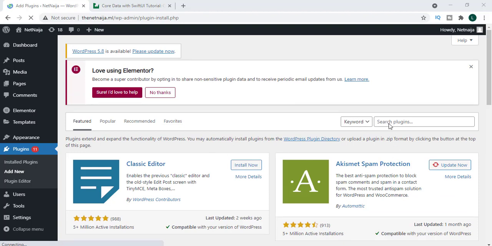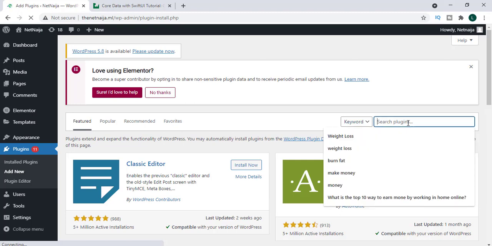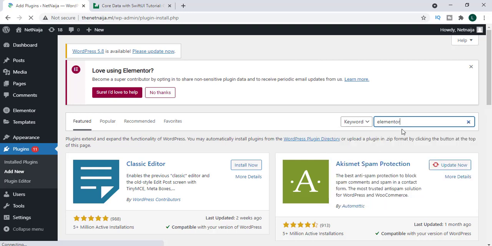and here in the search bar you will type Elementor, and you search.